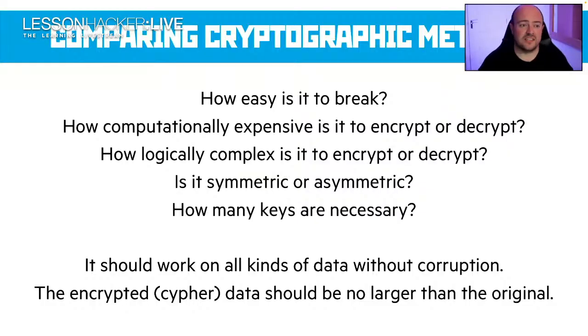Because one of the questions, obviously, that they have in an exam is compare them, which is better and why. Well, the first thing is how easy is it to break? If it's easy to break, it's not great. The other one is how computationally expensive is it to encrypt and decrypt? If it's taking a long time and a lot of resources to encrypt and decrypt, then it's probably not great. There are methods of cryptography, for instance, if we turn the amount of bits in public key encryption up to, I don't know, like 2048 bits, it would take days to encrypt and unencrypt a piece of text. So that's too much.